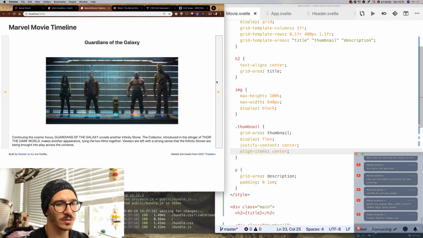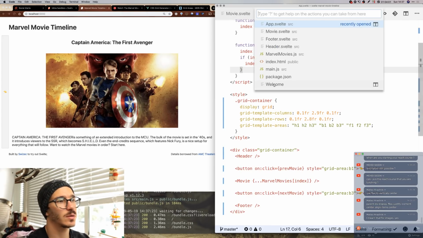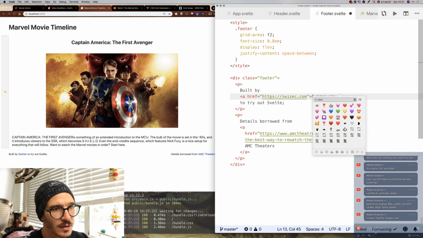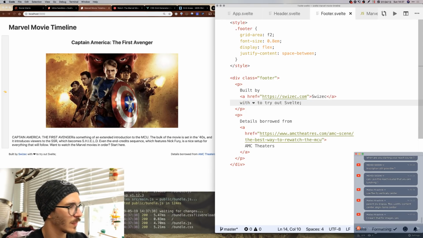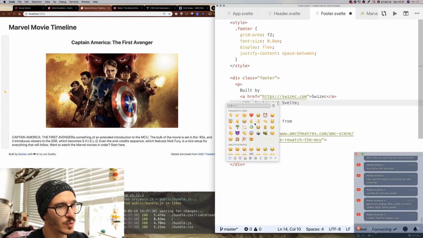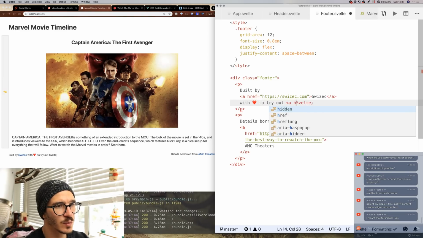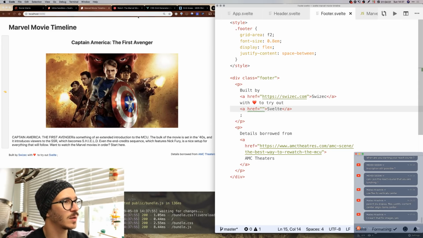Okay, nice. Thank you. That was very useful to try out Svelte. And where's my footer? Gotta add some hearts. Always a good idea. God damn it. See, this is why emoji support sucks in a lot of things. Okay, and we're going to link to Svelte as well, a href. Svelte.dev, right? Svelte.dev. Cool, so we got that.